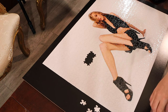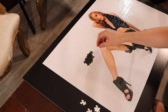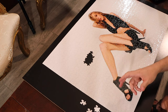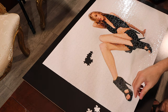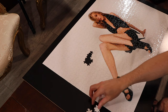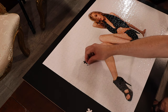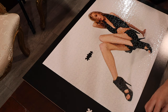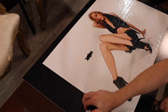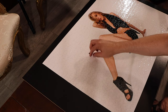For any of you who are ever looking at the iPad and wondering what I'm watching, feel free to ask me. When I first started doing this series, I kind of started watching the show Supernatural. I'd never really watched it before this. And so a lot of the time that's what's running while I'm doing the puzzle. I think it's got like 17 seasons or something, and I think I'm on about season 10 or 11.